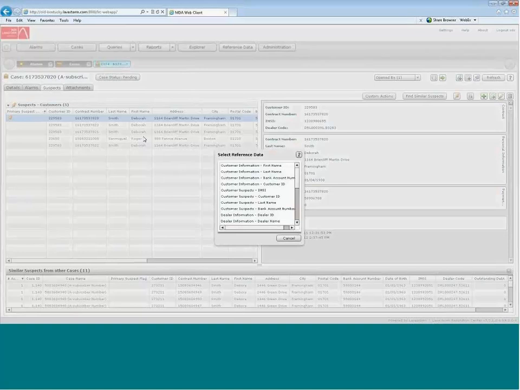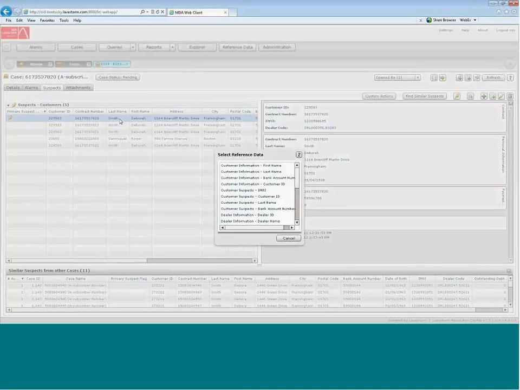What will happen then is that I have certain reference data items, which is customer information, dealer information. I could have summaries of data. It could basically be any type of data which is stored in a database. And I can run certain queries on that data using any of these fields.